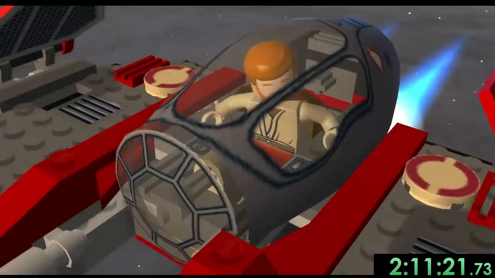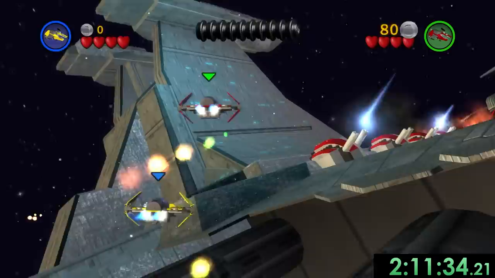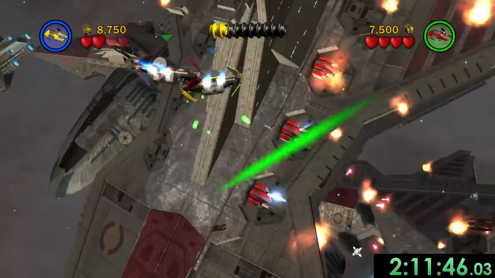Yeah, this order is just kind of messed up at this point, but that doesn't matter because it's the fastest way to do it. And time for the most exciting level of the entire game, where we just fly in a straight line for like 3 minutes. It's very exciting. We're just gonna, you know, shoot some things. Fly. It's pretty fun.